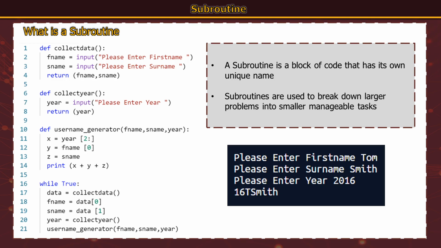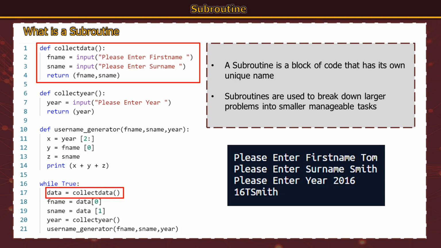So here, it would run the while true loop on line 16. Okay? And this means that it would run forever because that statement is always true. And the only time that would stop is if I physically turn the computer off the program was running on. So, on line 17, it calls the subroutine collect data, and there it would ask for a first name and a surname from the user. Okay, I've got some variables on lines 18 and 19 where I store the return data. We'll talk about returns later.